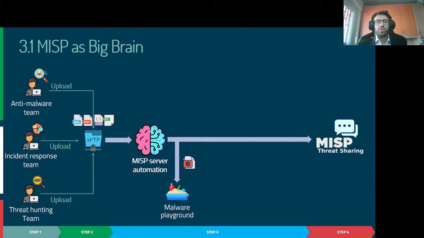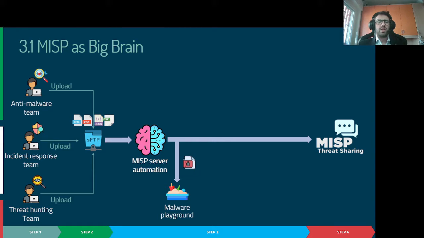So far, with good communication and a simple knowledge of the SFTP server, we have solved two huge problems. Now team analysis results can flow to a single point, the SFTP server.